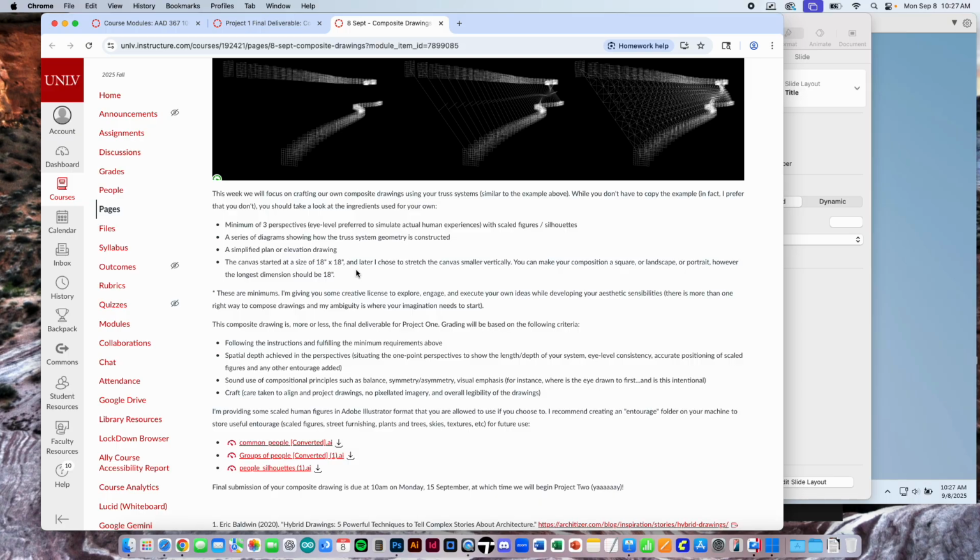I want you to, again, design is the frame for everything here, right? So even when I write something in Word, I'm thinking about how things are composed graphically. Design is everywhere, right? It's how you read things. It's how they are legible. And this is our craft. Drawings are definitely something that we should take very seriously. It's our craft of graphic visualizations. All right. The composite drawing is more or less the final deliverable for Project 1. We'll be ending Project 1. Yay! All right. And then moving on to Project 2.